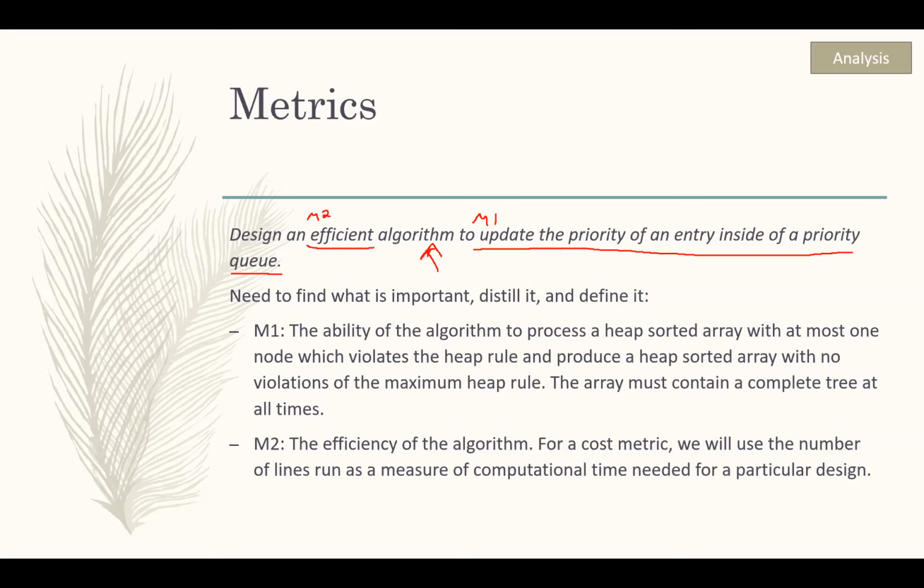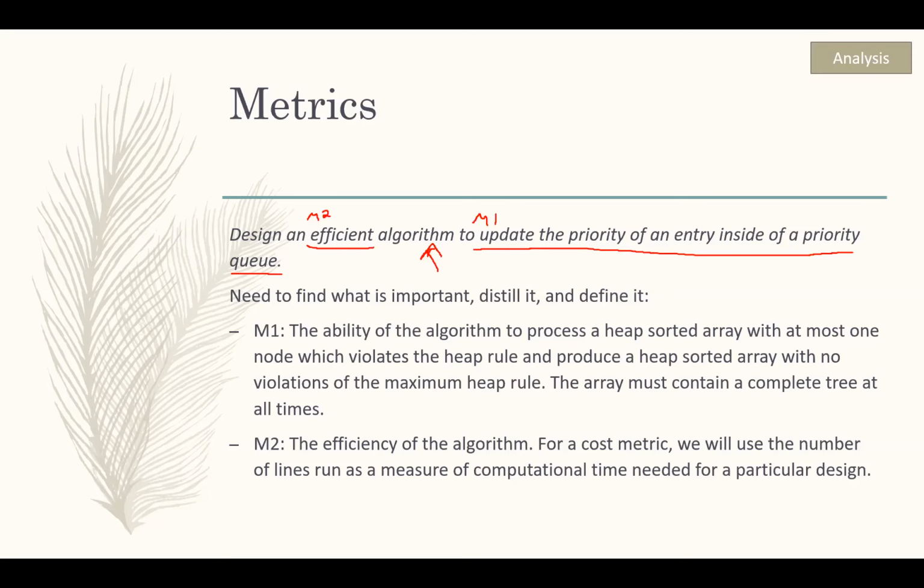And the problem is I'm not told how efficient. We talked about that last time, and when I asked you what was unclear or underspecified, you said, oh, it's efficient. That's one of the problems, because we don't really know how fast this thing is supposed to be. But at the same time, we realize there's a reason it's there. If I don't put the word efficient there, somebody could have an algorithm that takes a million years to run, and it would still be a valid answer to this problem. So we need something in there to at least tell us that it needs to be reasonably fast.